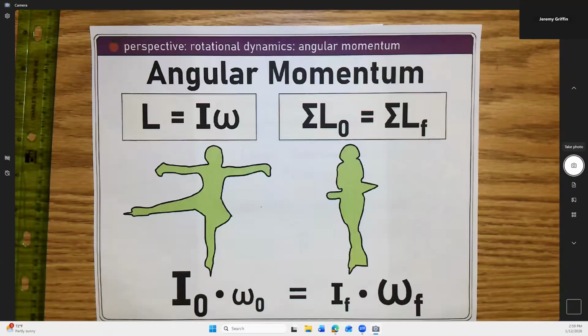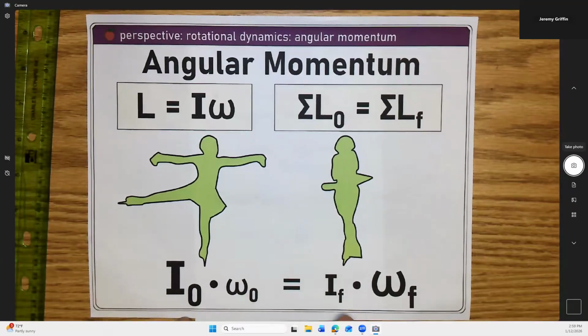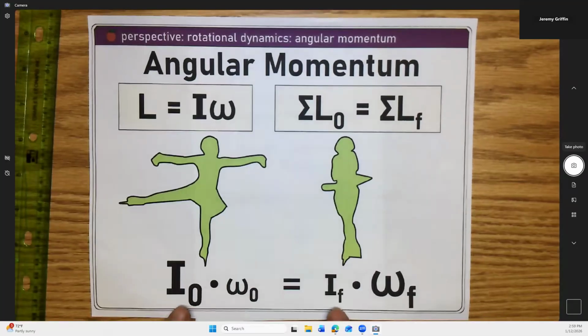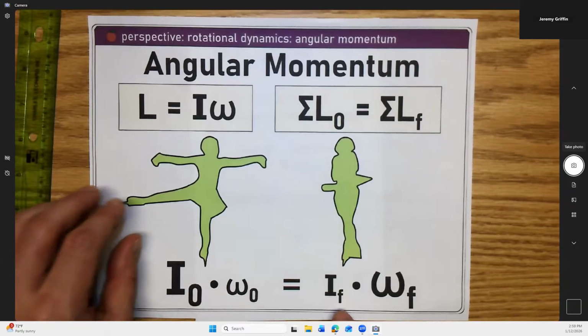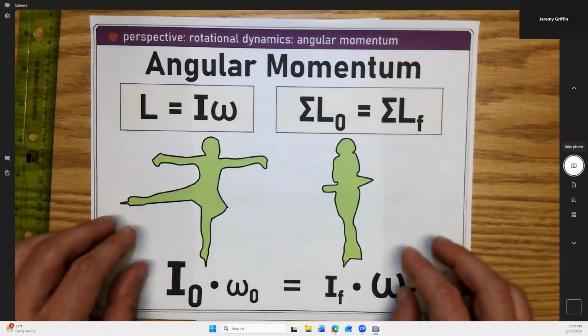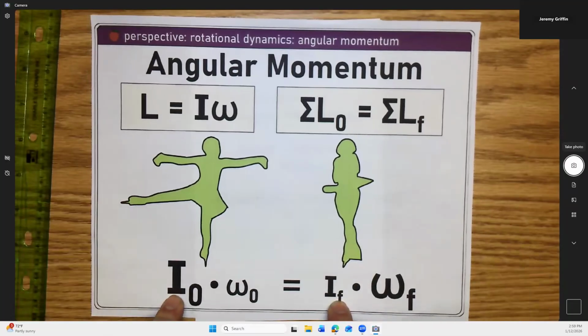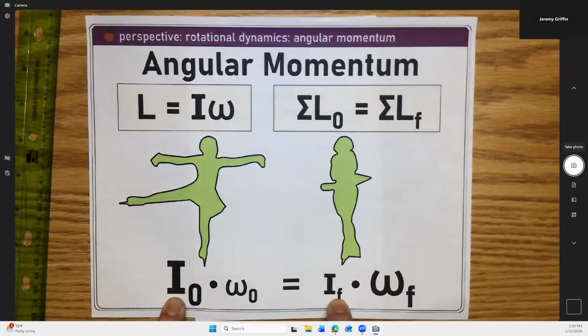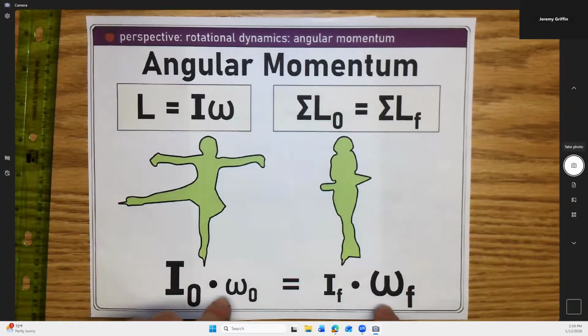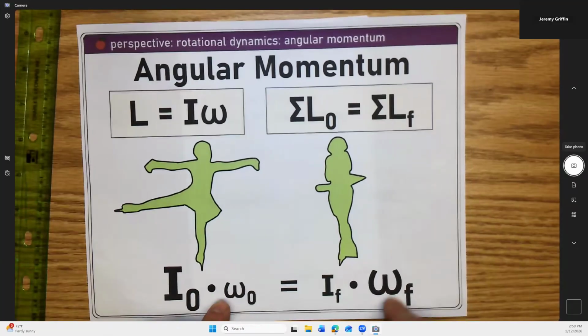And so here's the figure skater version of that. Here's Winter Olympics, the question you got with Summer Olympics, but same idea. You go from an extended position to a tuck position. You are bringing your mass in closer to the axis of rotation, hence you are decreasing your rotational inertia. Another consequence is that if you're rotating, it'll cause you to rotate faster because of conservation of angular momentum. So there's a little extension idea.